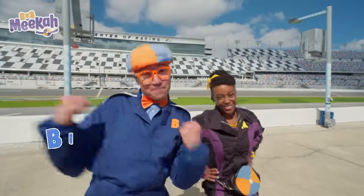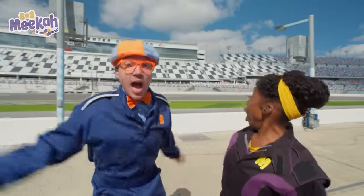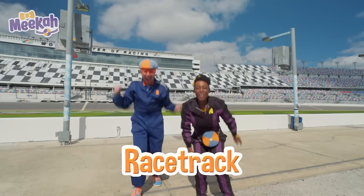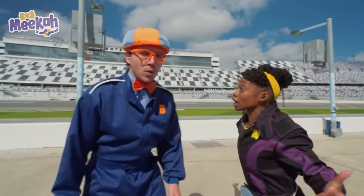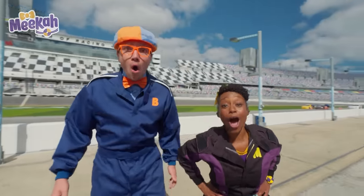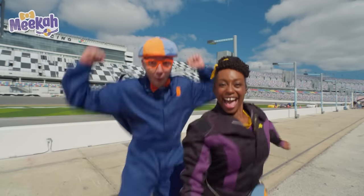Hey, it's me, Blippi. And hey, it's me, Meekah. You see what I see? Whoa, a giant racetrack. We're at the Daytona International Speedway, Florida. And hey, Blippi, look! Race cars! They're so colorful! I think we should take a closer look. Yeah! Woo-hoo.